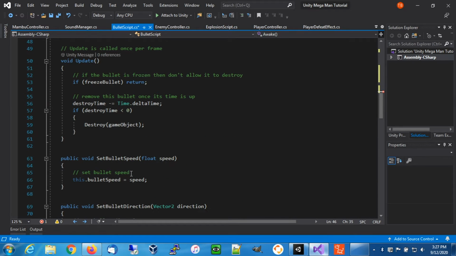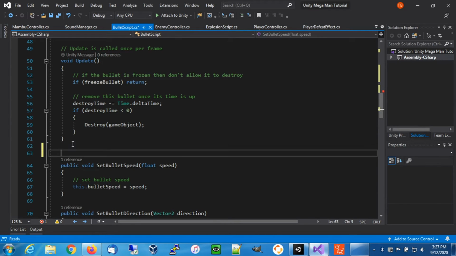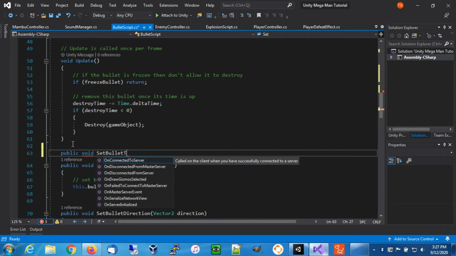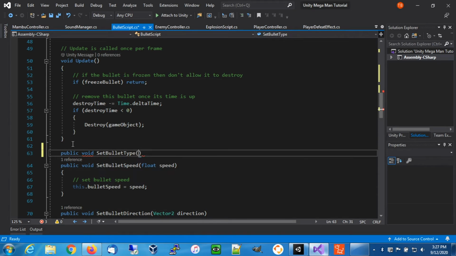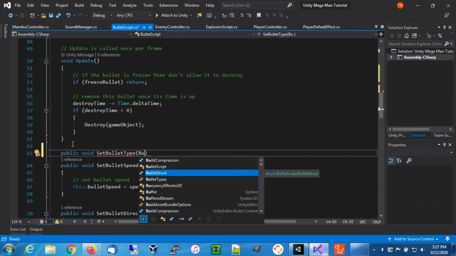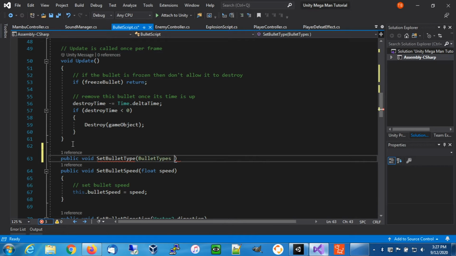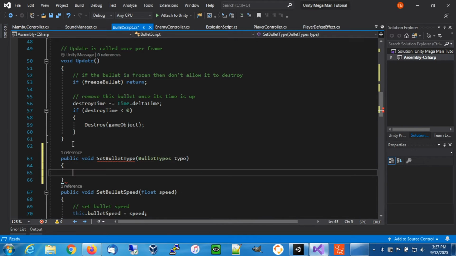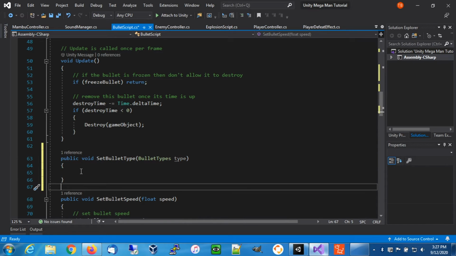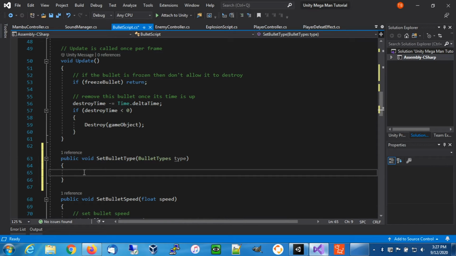So then we're going to scroll down after Update, and we're going to create a new public function, which is a void, and it's going to be SetBulletType, and it's going to take a BulletTypes, and we're going to call it type. Put a line break there.